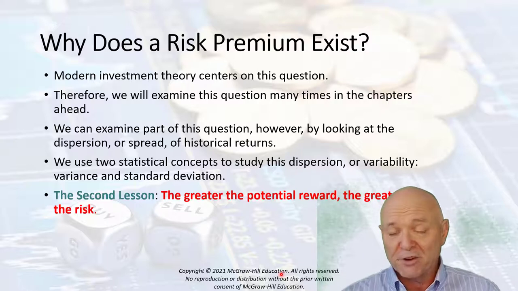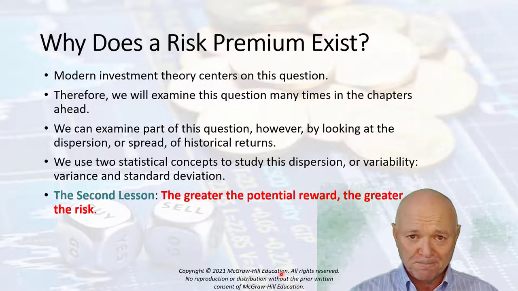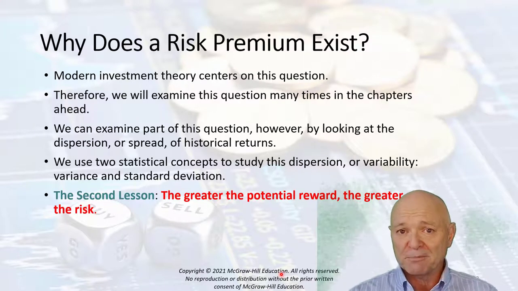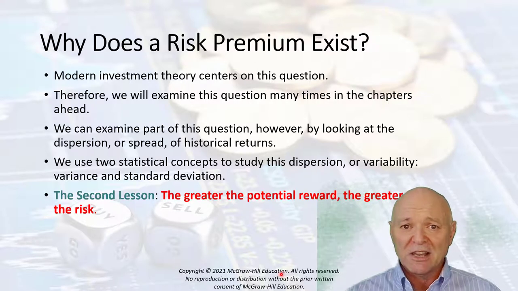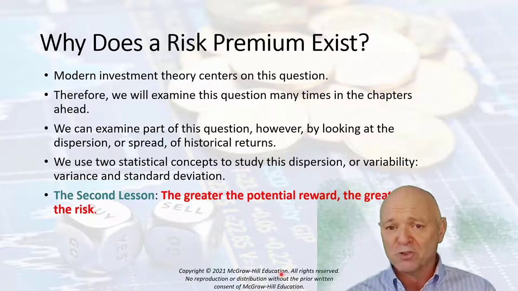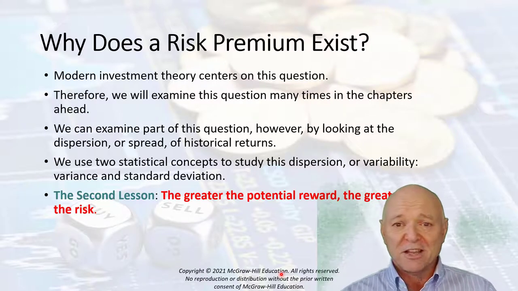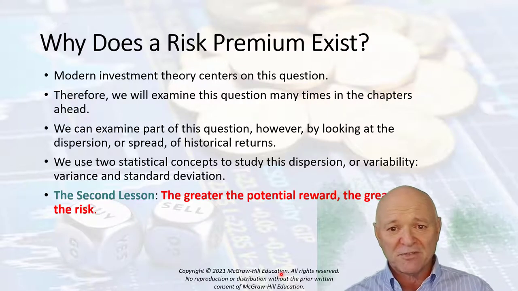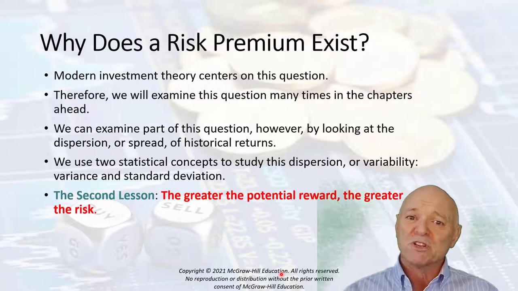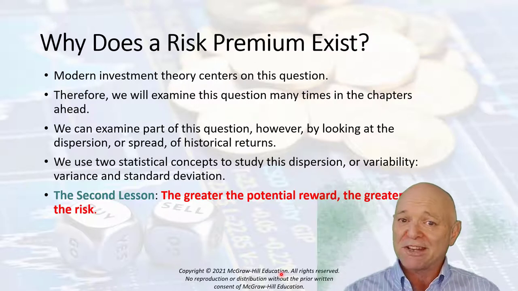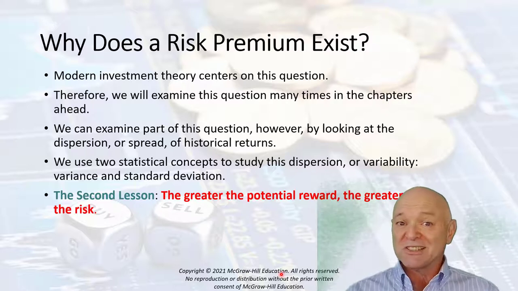We can get a very broad idea of this by taking a look at the distribution or the dispersion of those returns over time. Kind of like when we look at our grades in some of the classes. Everybody gets a B plus, almost nobody gets an F, nobody gets an A. Other classes, a lot of A's and lots of F's and a small number of C's and B's in the middle. So there's more dispersion. There's a greater chance of ending up with an extremely high or extremely low value. So that's always about statistics.